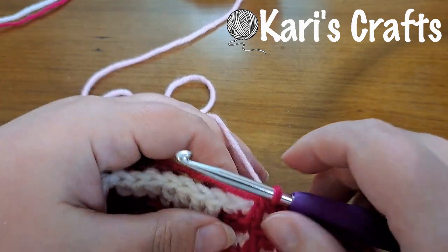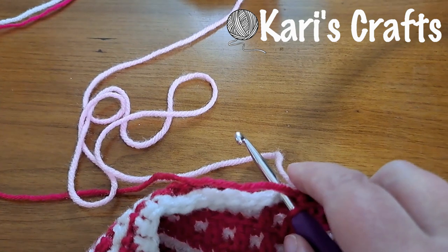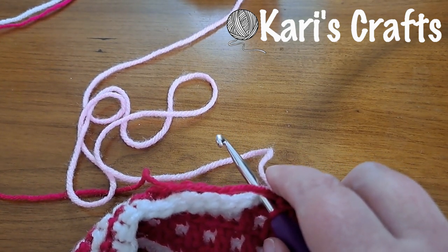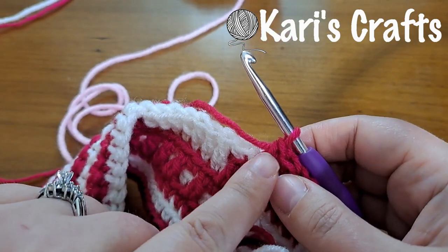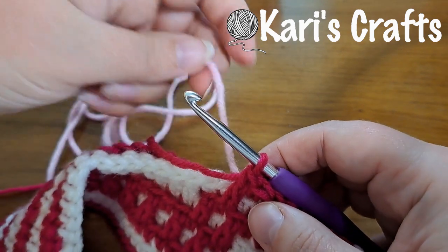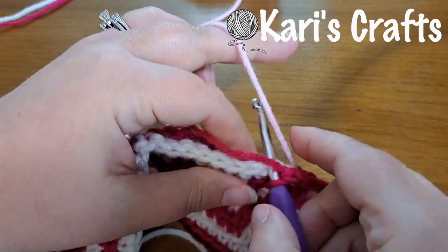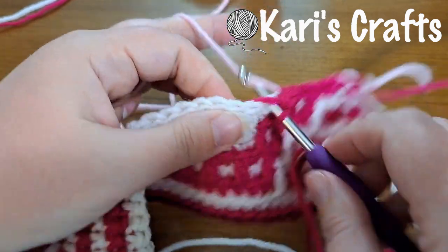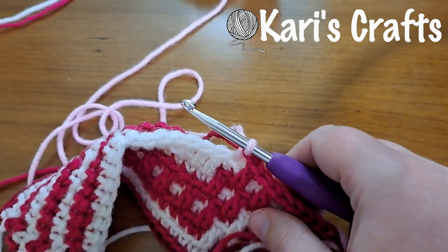So I'm just going to go with the lighter pink then. And we're going to do 1, 2, 3, 4, 5, 6, 7, 8, 9. Normally if I would have changed colors, I would have stopped at this point and then pulled through with the lighter pink. But since it's going to be hidden by the white, it's not going to matter. So I'm going to go with the pink color here.